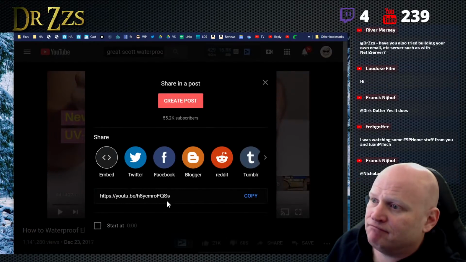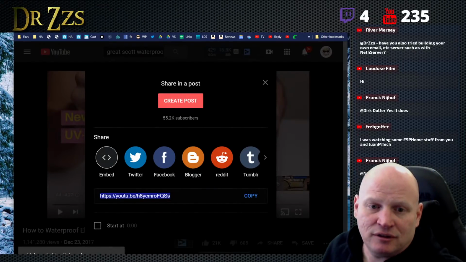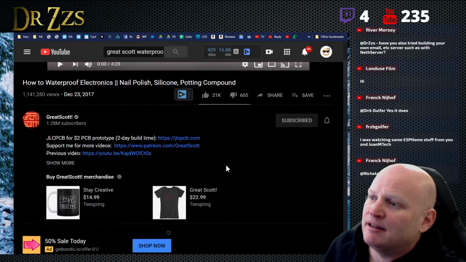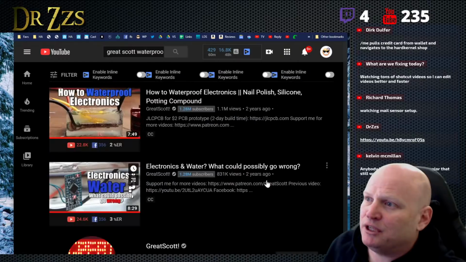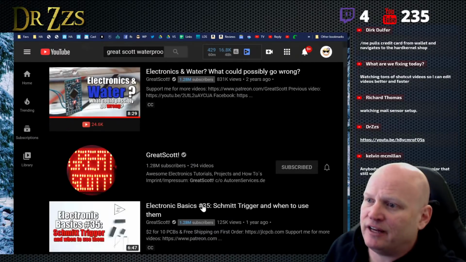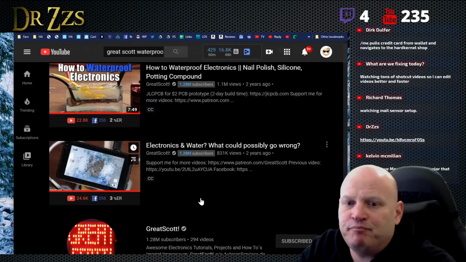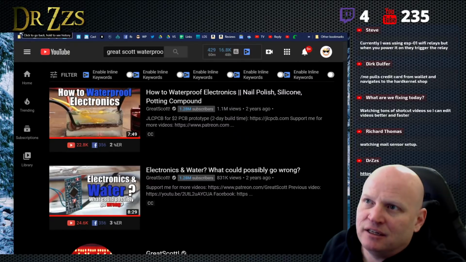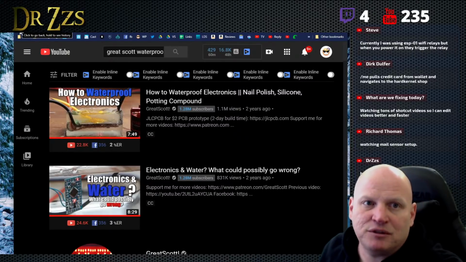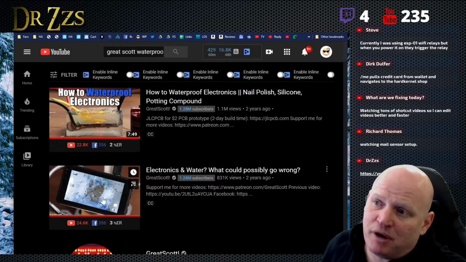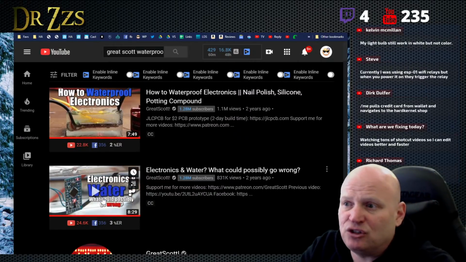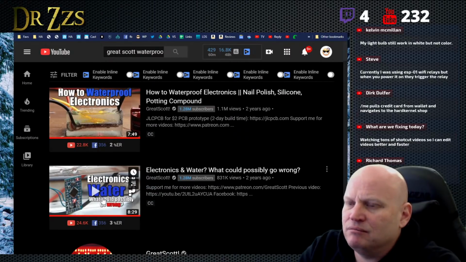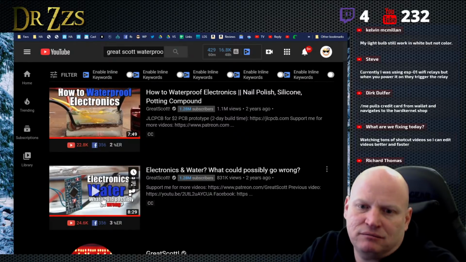punchline: nail polish. Nail polish is going to be good enough, because he does silicone and epoxy and stuff. But at the end of the day, just putting some nail polish on it is going to be good enough, and it's not going to significantly damage the heat transfer. If you've got something that gets hot, it's not going to lock that heat in or cause any problems. So I'm going to probably do this with my motor controller in the Bug. It's not going to be submersible, but at least if it gets a few drops of water on it, it won't short anywhere.